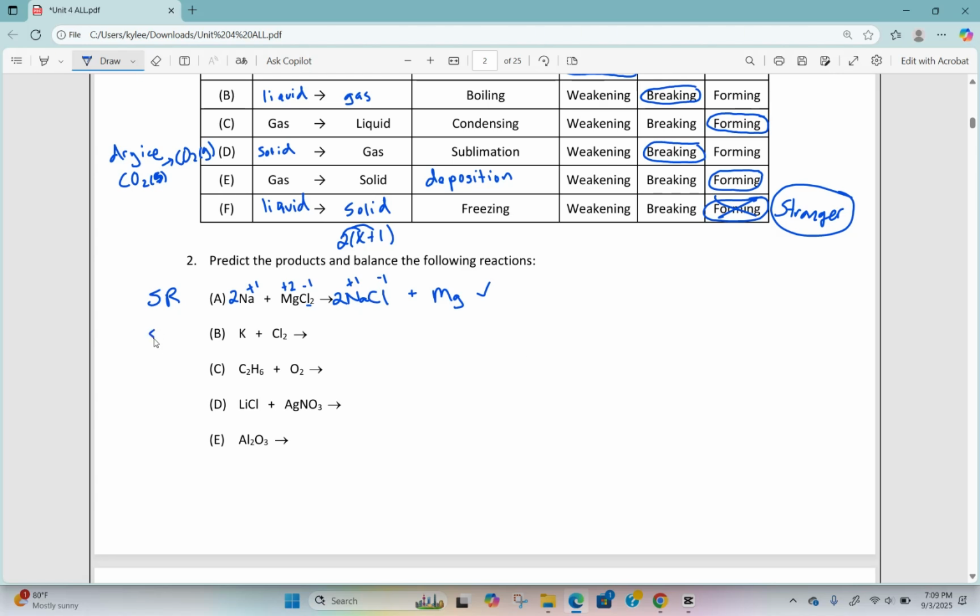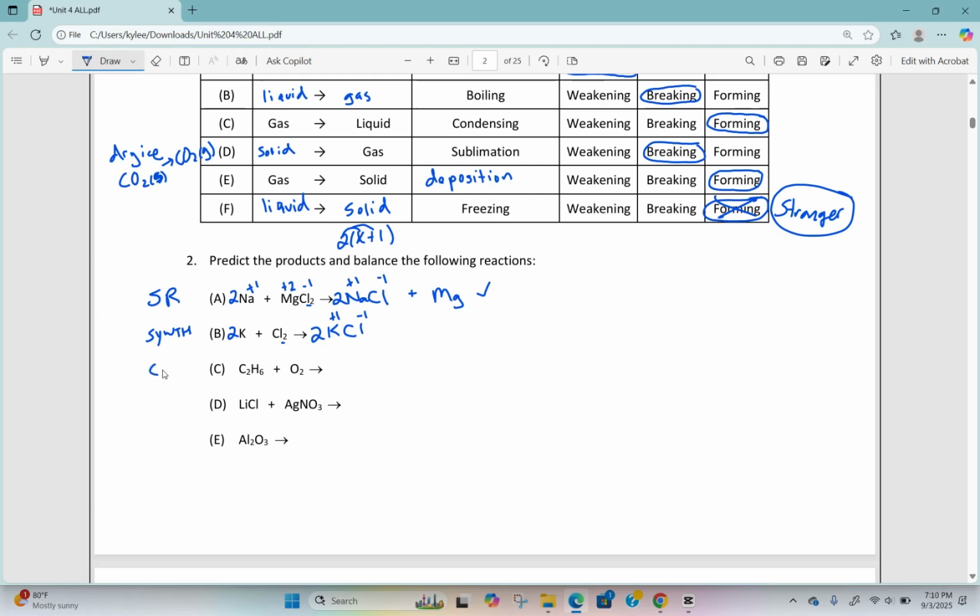Our next one is going to be our synthesis reaction. And the reason I know it's synthesis is because I have K and Cl, so just one element each, and they're going to get married. They're going to combine together. Remember, when we come over to the right-hand side and we're forming new substances, we always check our charges first. +1 for potassium, -1 for chlorine. And then very similar to what I did last time, I also will need to balance because on the left I've got 2 chlorines. I need 2 chlorines on the right-hand side of the arrow. And again, putting that 2 in front now makes K 2 as well.